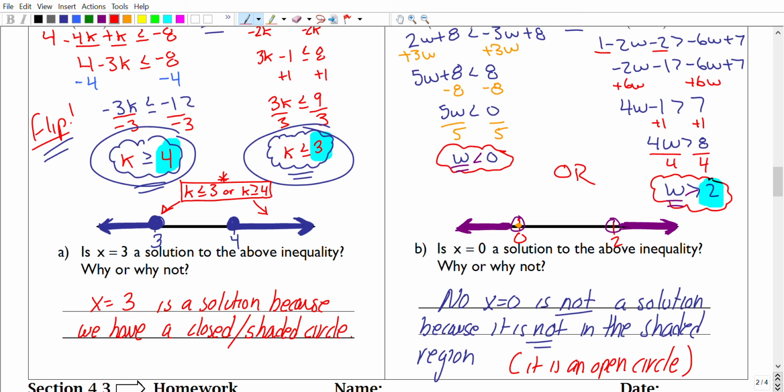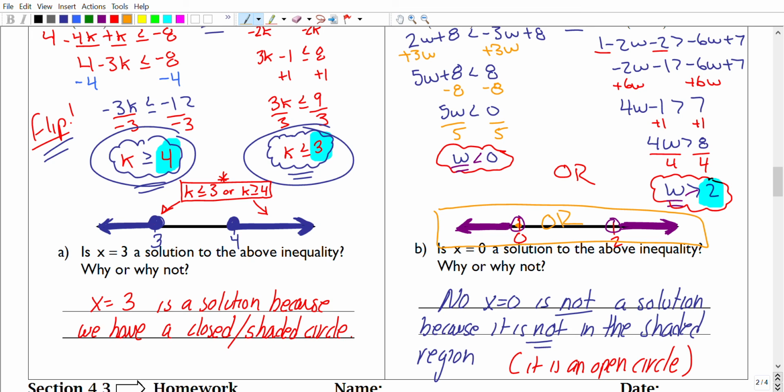Alright, guys, so again, just a quick recap. Whenever you see an inequality, like let's say, for example, you're given a graph, and you're trying to figure out what kind of inequality it is. Is it a regular inequality, or is it a compound inequality? Well, it's a compound inequality because you see two shaded regions, right? You see one to the left and one to the right. So it either has to be an and or an or. We haven't even talked about and yet, but the way you can tell that it's an or is because you have a gap right here. You either go to the left or to the right when you're shading.